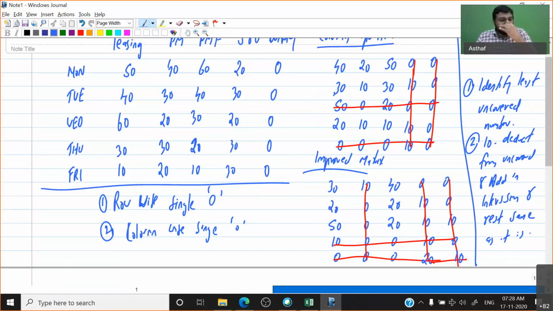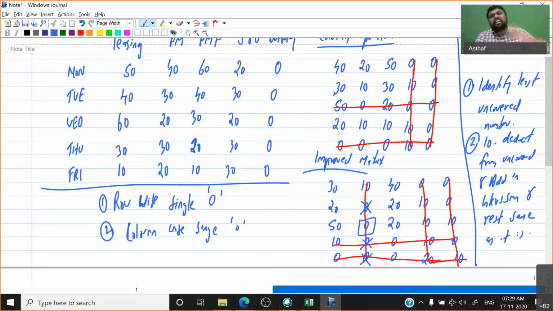My dear friends, you should be very clear in this concept, because after I do the allocation you may find it hard to understand. In the third row we allocate the single zero. Because of this single zero, all the corresponding row and column are dead. This will be dead, this will be dead, this will be dead, because one job can be done by only one person, and one person can do only one job.